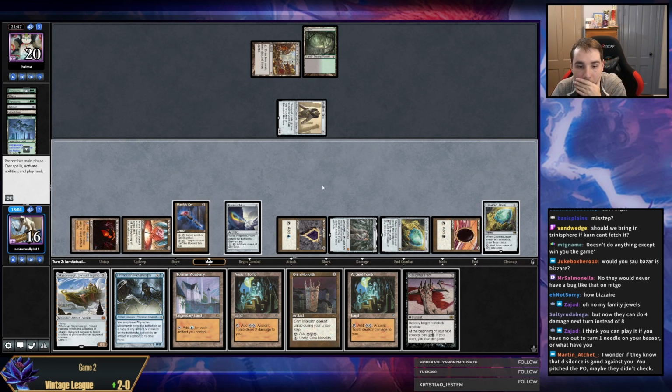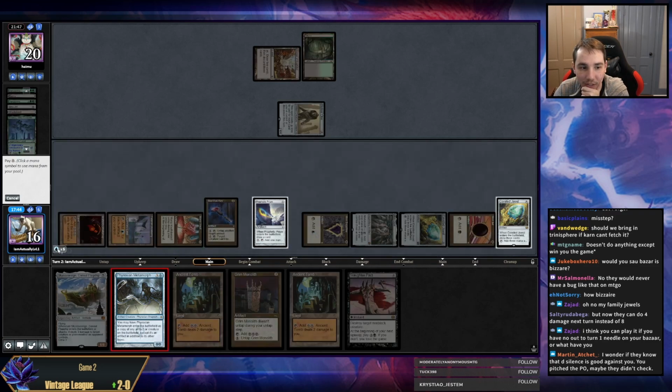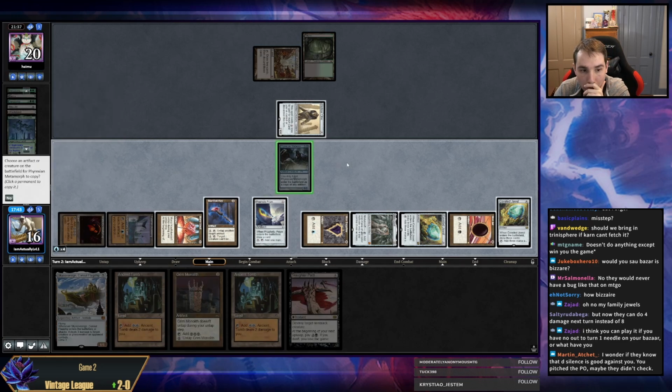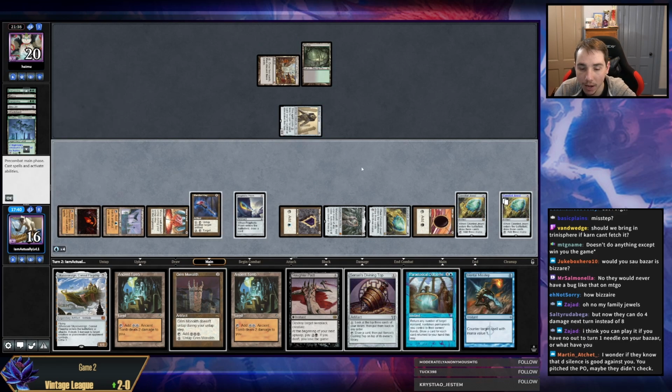Slaughter Pact. Interesting. I'm going to use my Jewel, or my, yeah, I'll just use my Jewel. No, I'm going to use my Meta. I'm trying not to take damage in case they bring stuff back. And I want to keep my Key untapped in case I draw a Vault. I'm going to get another Jewel. I could have gotten a Hollow One and blocked.